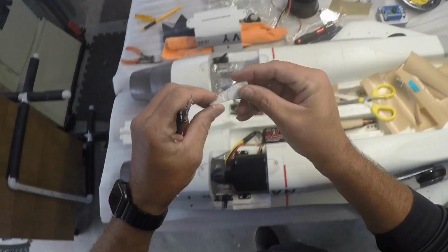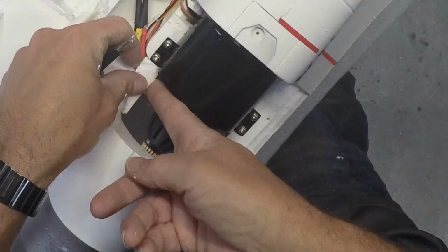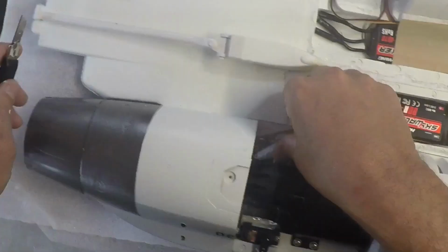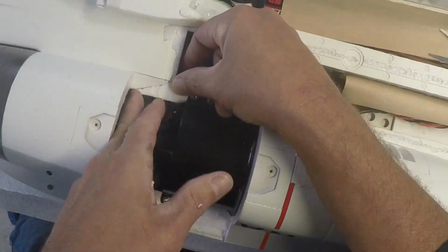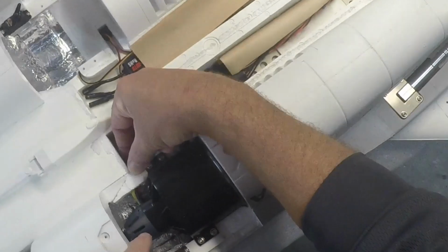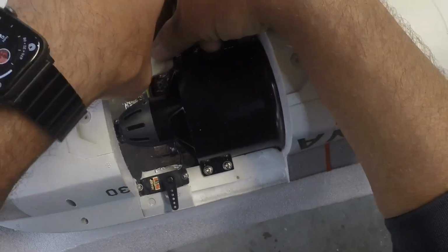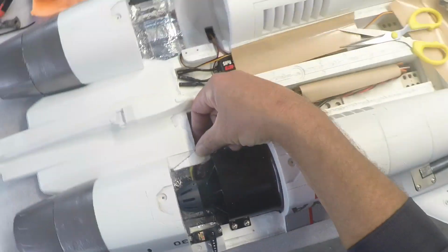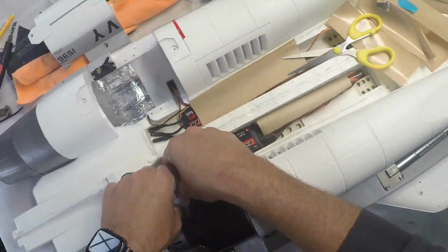Look at our edges on this. Okay, so as you can see, fellas, this is starting to line up pretty good. And see, I can take this if I choose now and hot glue this in just like that. And see, that's perfect, guys. Look at that. Perfect. And see, that'll fill that void up. I hope you guys can see that pretty good right in there. That looks really nice, and some hot glue will fill that in nicely, and everything will be sealed off here. I'll put some on the back side there.